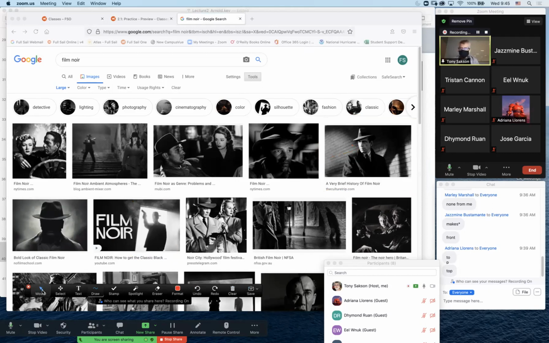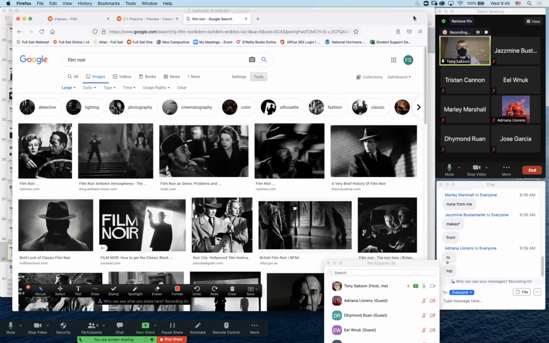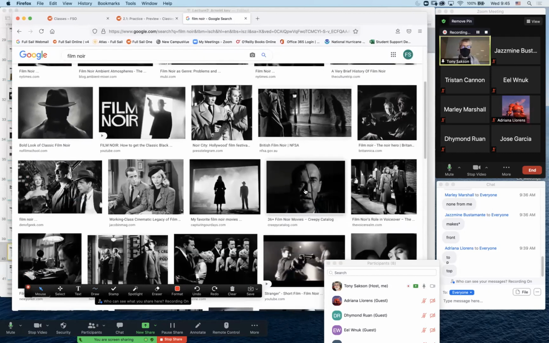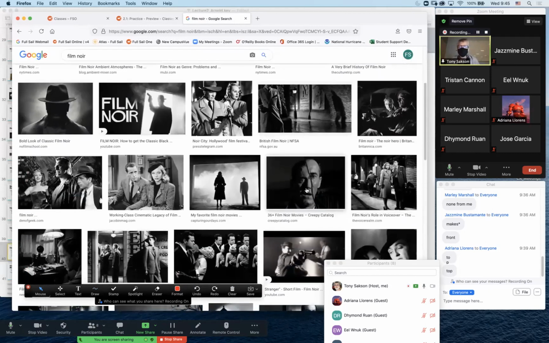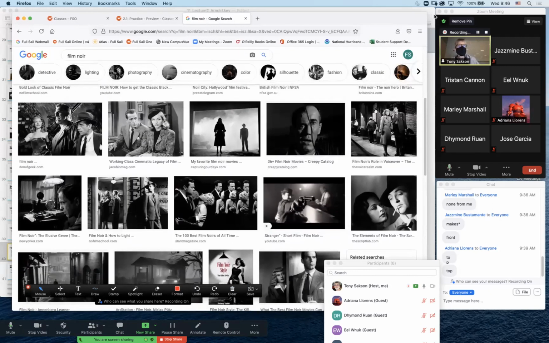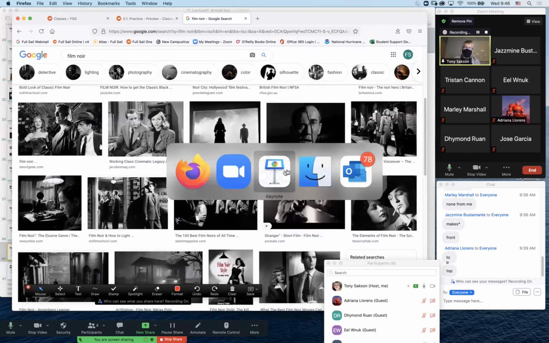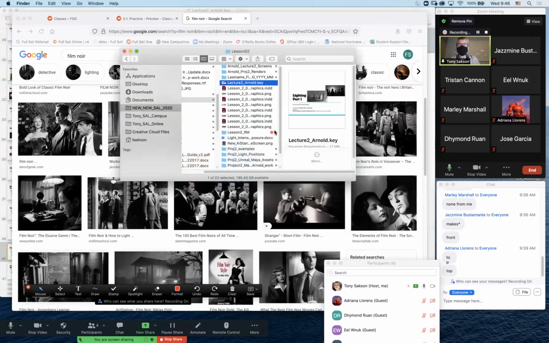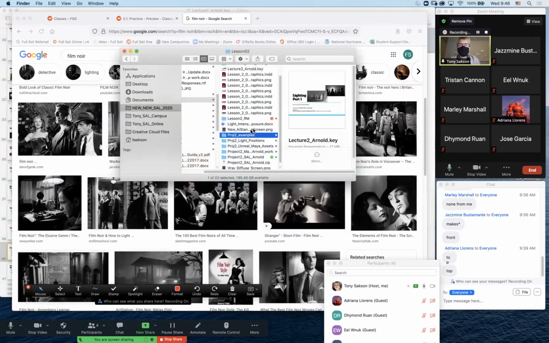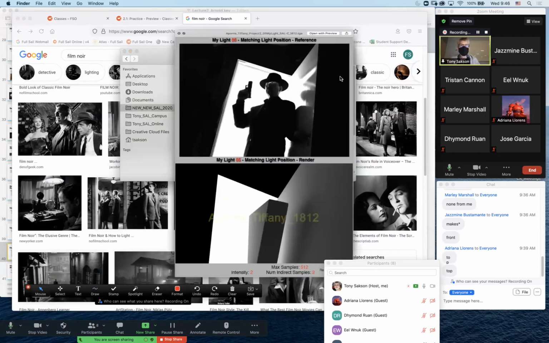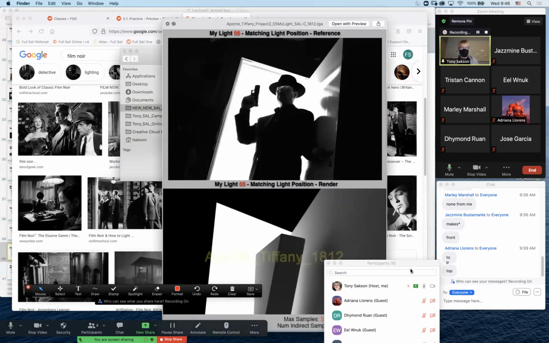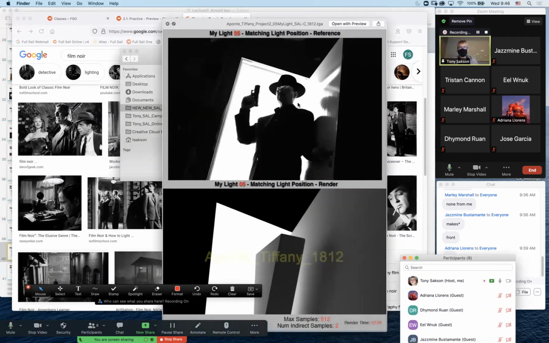So the idea is to find a reference that you're interested in doing that you think you can take and recreate using our simple geometry. All right, so I have a couple examples from previous classes here. Here we go, project 2 examples. So there's the famous backlight example everybody likes.